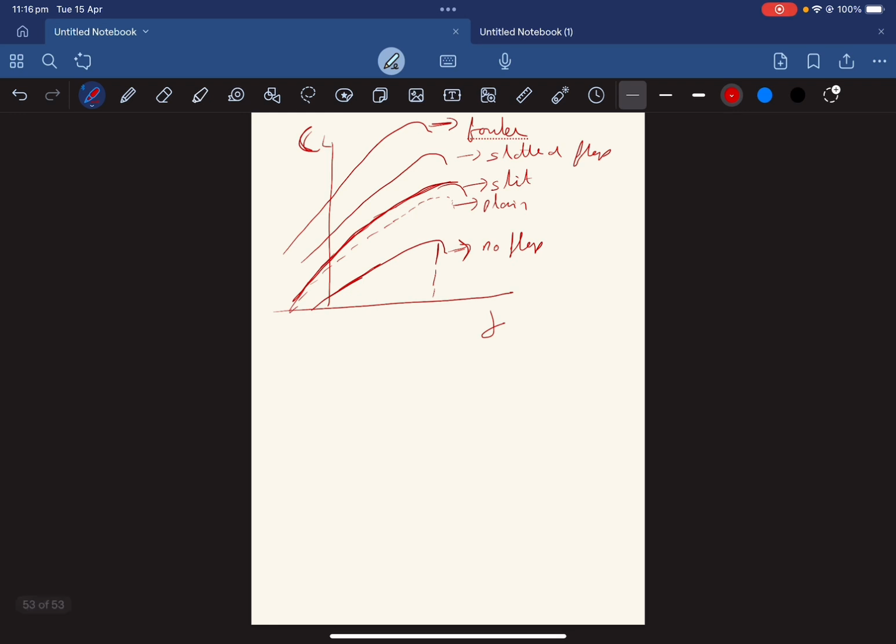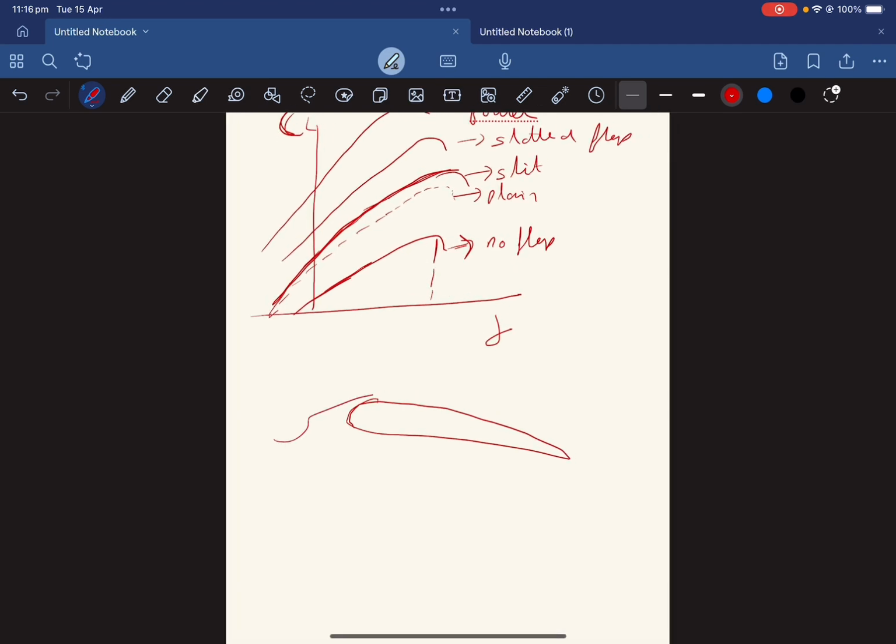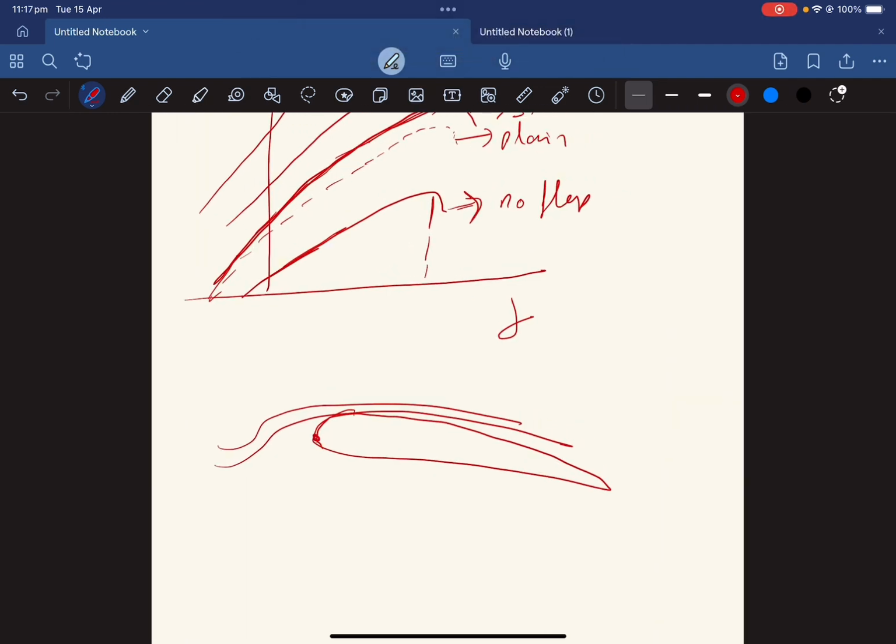So let's discuss what happens when you lower your flaps. Let's say this is my normal aerofoil, and this is my normal airflow over it. First I'll draw the chord line. This is the leading edge, this is the trailing edge, and the chord line is a straight line joining the leading and trailing edge. Then the relative airflow, the airflow opposite to your flight path. This is my relative airflow, and this is my angle of attack between the chord line and relative airflow.